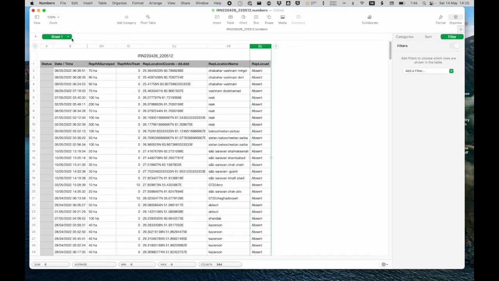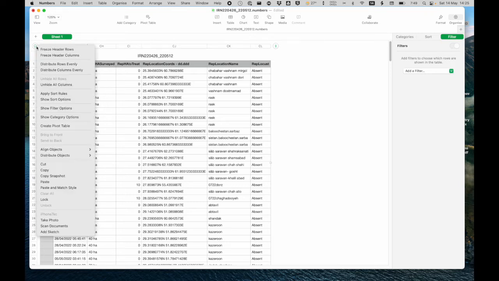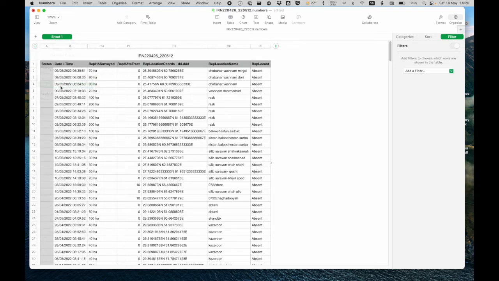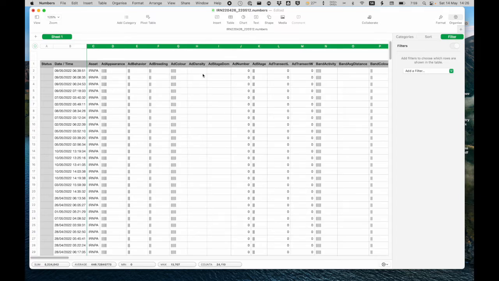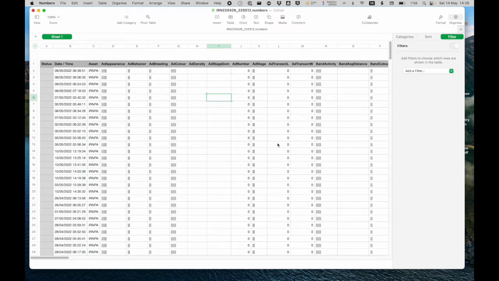Now let's again select the entire table by tapping on the 0 next to the A here. The whole table is selected, and I can simply two-finger tap on that 0, and I can say unhide all columns. You see that? It's about the 6th one down there, unhide all columns. Tap on that, and now I see all of my columns.